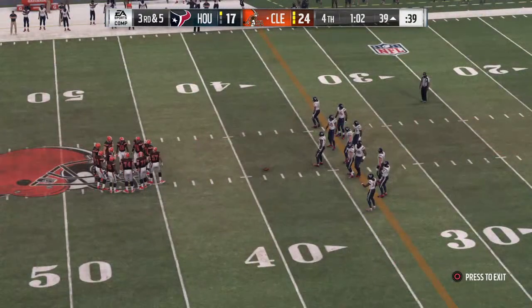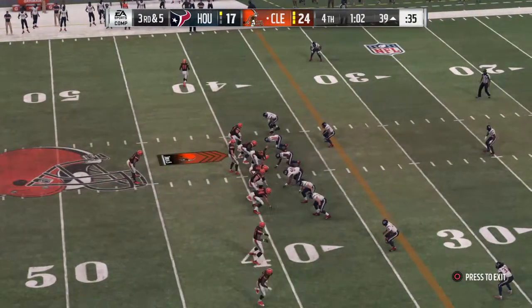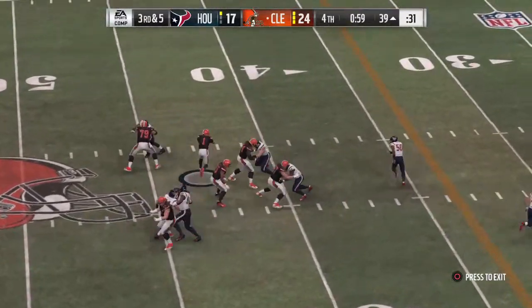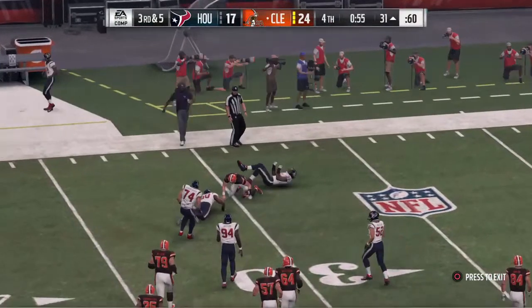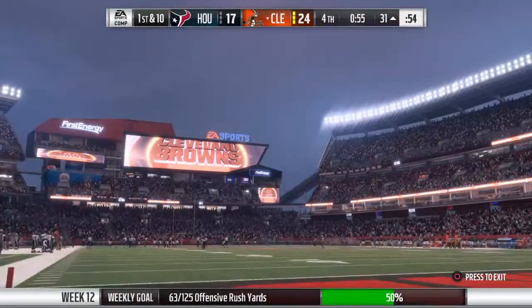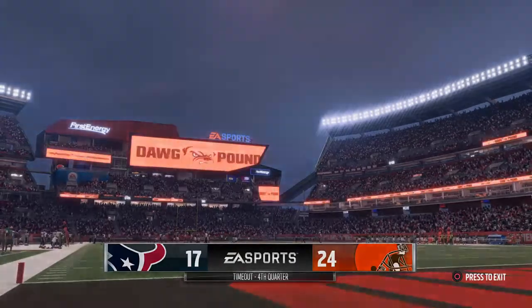The Browns on third down, not quite 50%, 4 for 9. This will be 3rd and 5. They'll set up a throw. And he's going to get to the 31, enough for the first down. Now the defense will burn their 3rd and final timeout. And as the two teams talk it over on their respective sidelines, we take a break.